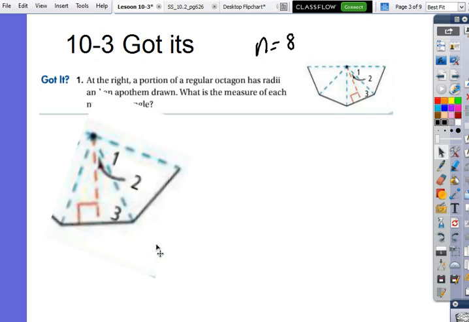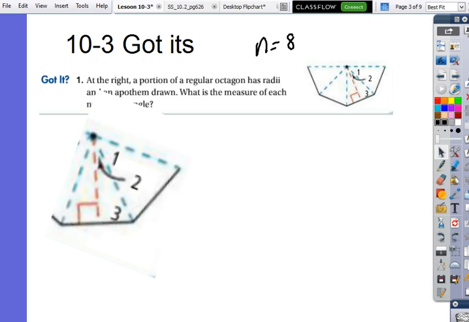See if you can find those three angles, because it's crucial that if I give you a number of sides, you be able to figure out what these angles are. And in an octagon, they don't come out very pretty. So if you get some strange answers, don't worry about it. That doesn't mean you're doing it wrong. Go ahead and work on that with your partner. All right, let's take a look at how we would solve that.